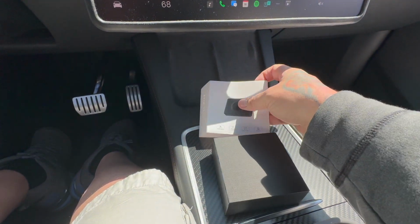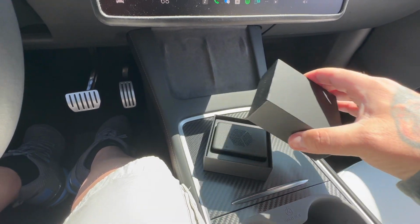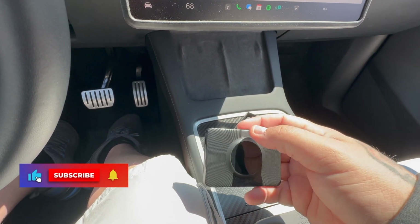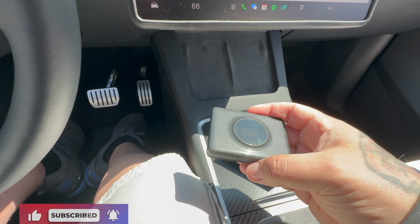So the boxing is pretty nicely presented, a little sleeve that slides out into this little box that opens up, and the device is right here. Pretty easy enough. It has a little area here that lights up on each of the four corners of this circle that lets you know what's going on.